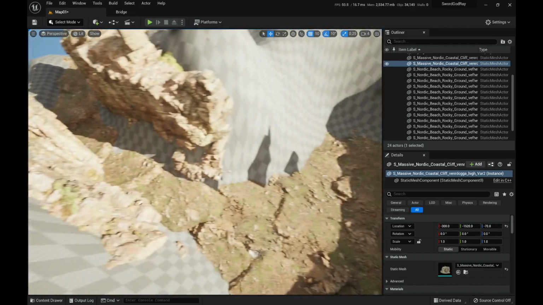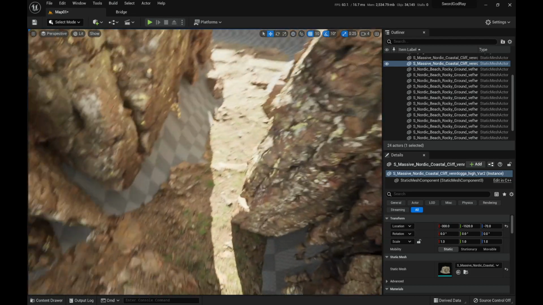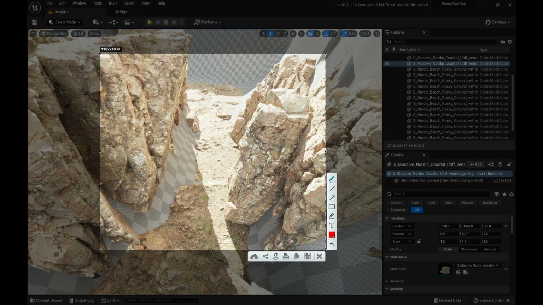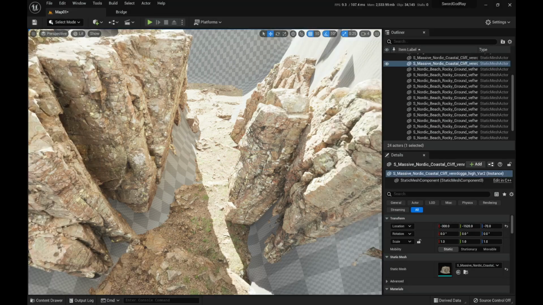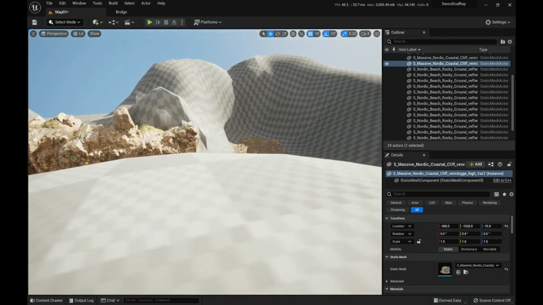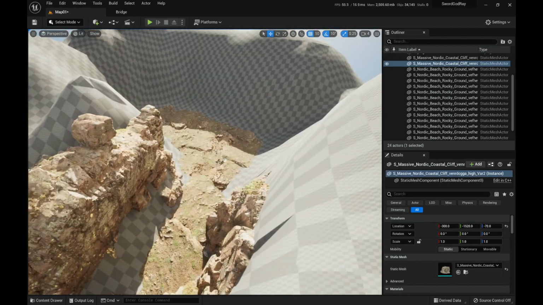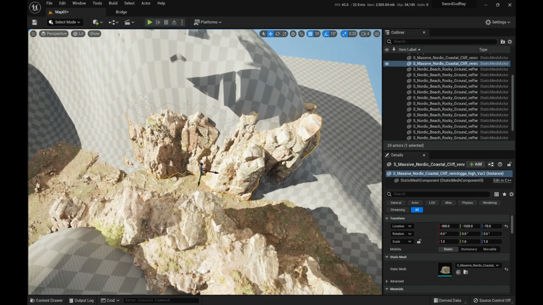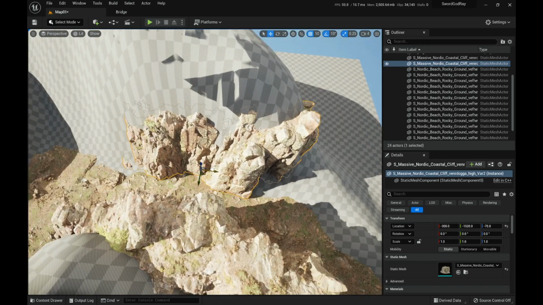This is starting to look really nice. Now we need to find some kind of structure that can block this entrance in an interesting way. But for now, let's continue decorating the surroundings of our cave. Let's see if we can use this a little bit more before changing our mesh.